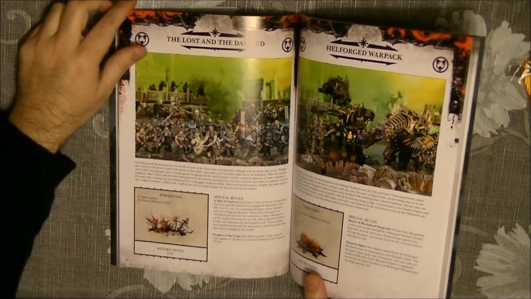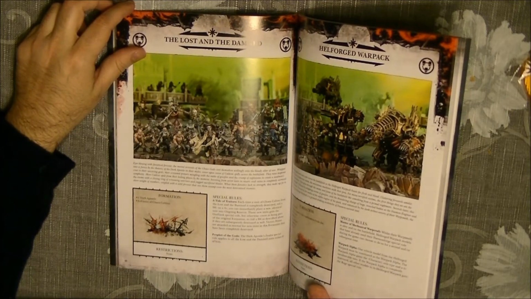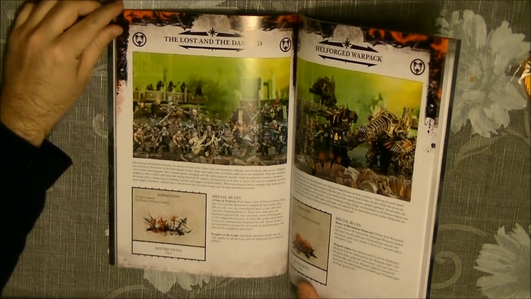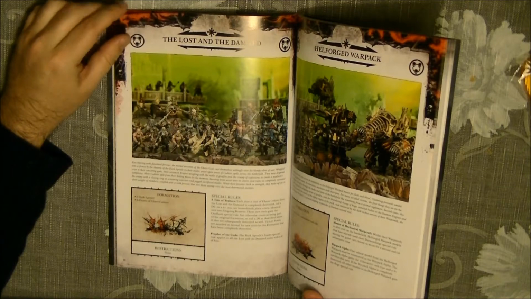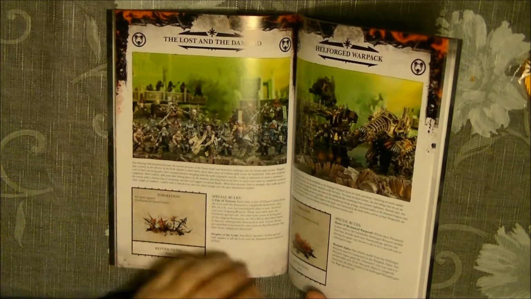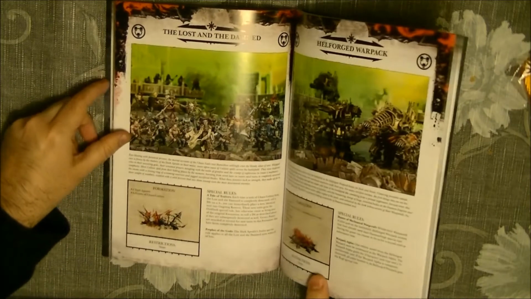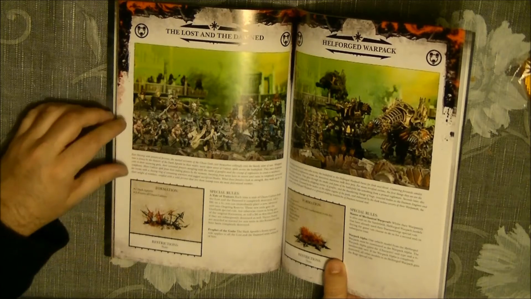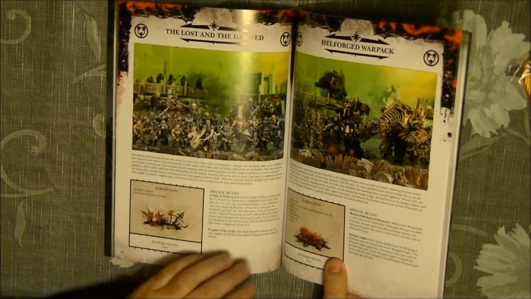So it's a video where I review some of the formations that I find interesting, and this time I want to review a formation called the Lost and the Damned from the Chaos Space Marines. It appears as well in the Traitor Legions, and what we find here is a unit composed of 1 Dark Apostle and 4 to 9 units of Cultists.